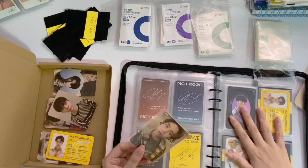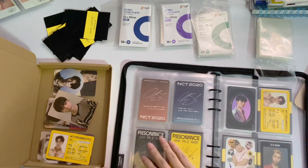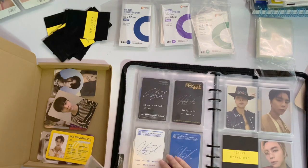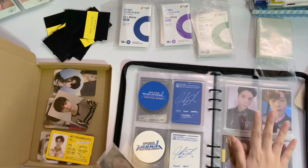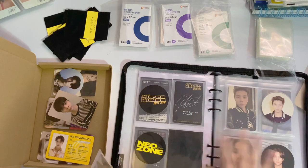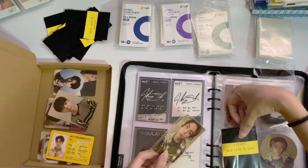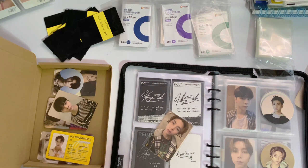Wait, OMG, I completed another page. This one is also complete, the Kino PCs, super happy. This one is also complete, another Kino PC page. The Final Round page, Neo Zone page. This one's not complete yet. Oh, but this is the PC for the slot over here.